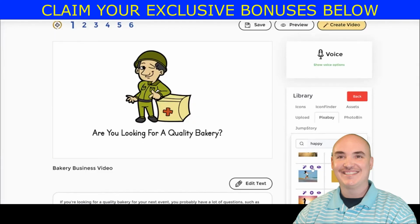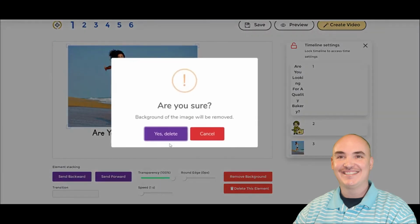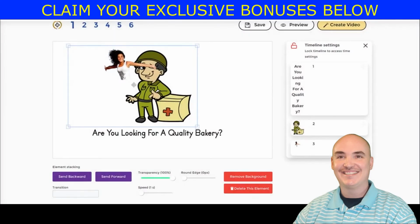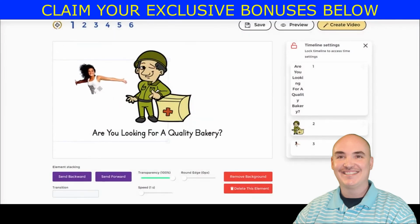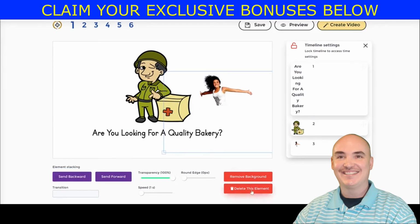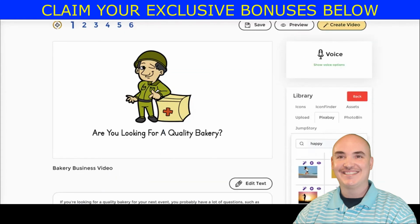So for example, what I can do is I can add her in here like so. I can remove the background like what you see right now, and it's going to take a couple of minutes, but there you go. So we could have something like this, and we can put that anywhere into this and also make that into a transition, like a hand painting, reveal, fade in, fade out, and all that stuff for that asset to come in. And what's even cooler than that is if I delete this, I can go back to library, do the same thing, right?